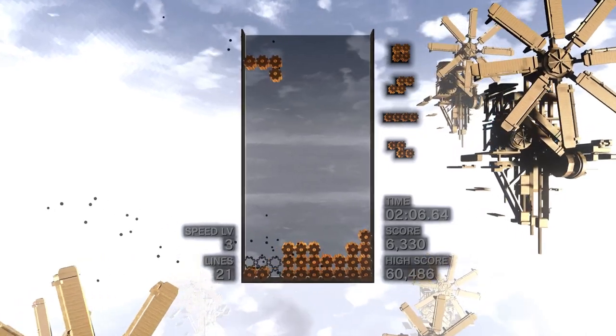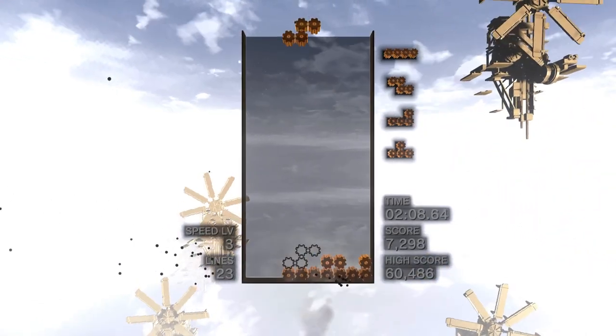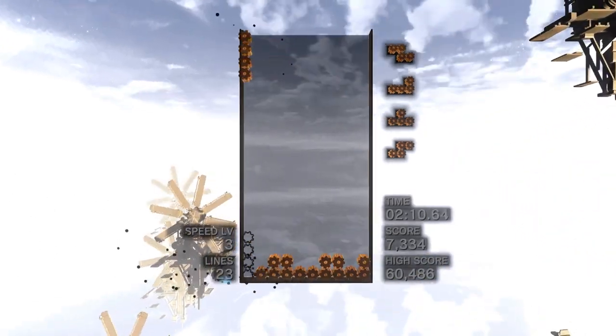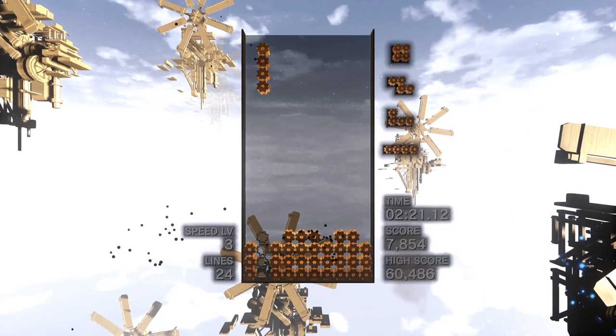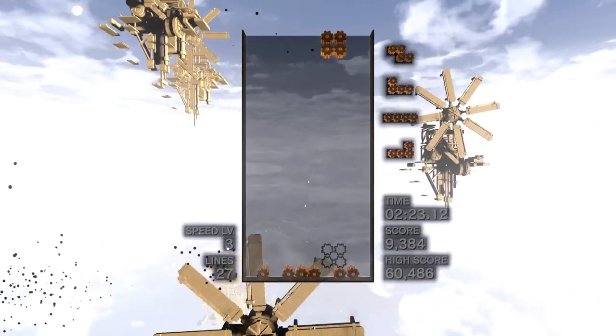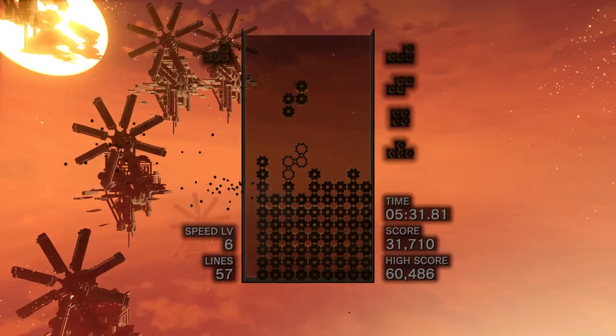So as you can see here, I've changed up the selection, and this is the Da Vinci setup. They look like gears, and this is a pretty mellow one. I find this one super chill. Yeah, this is a little less chaotic than that Pharaoh one. That Pharaoh one was like, what is going on? Oops, screwed up. That's okay.